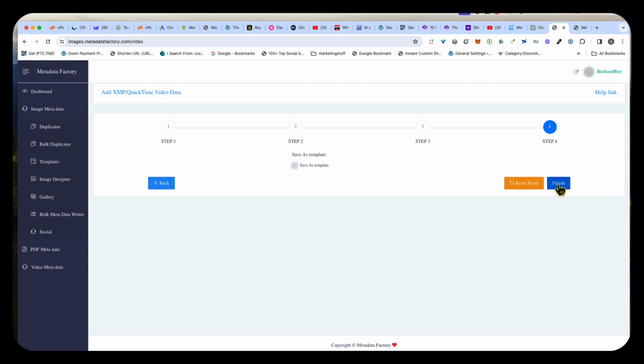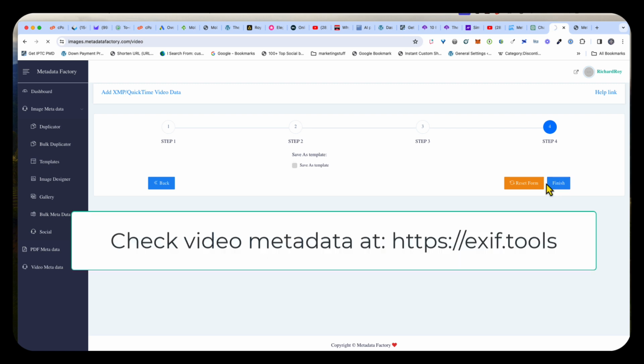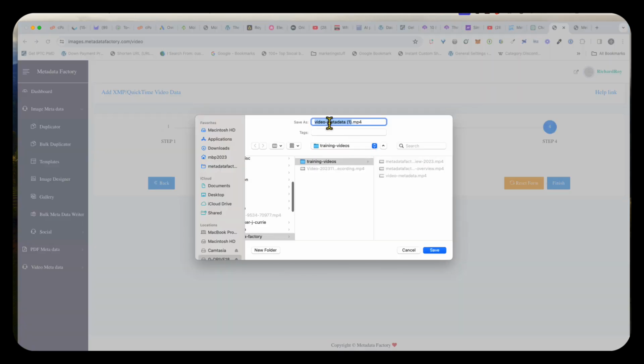And don't need to save it. And then what I'll do is I'll just add 2023 to the end of it. Boom.